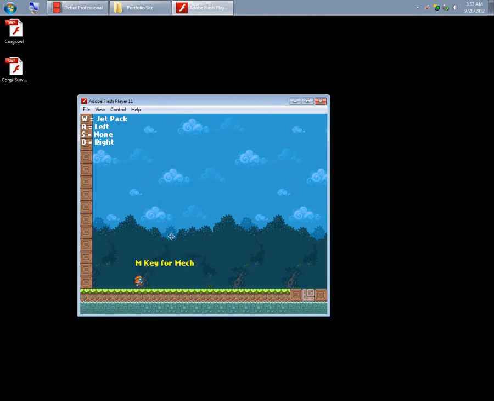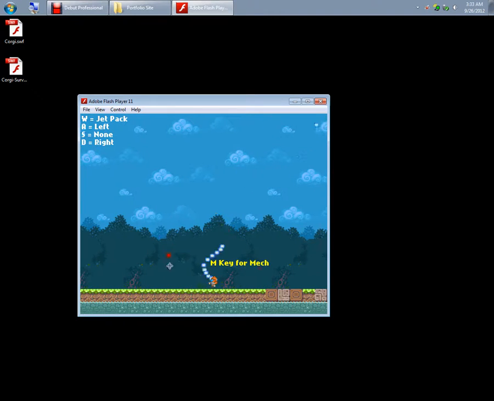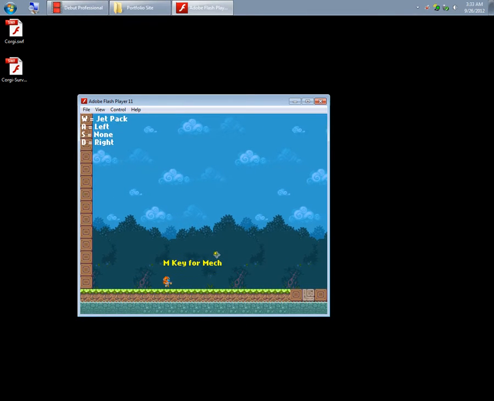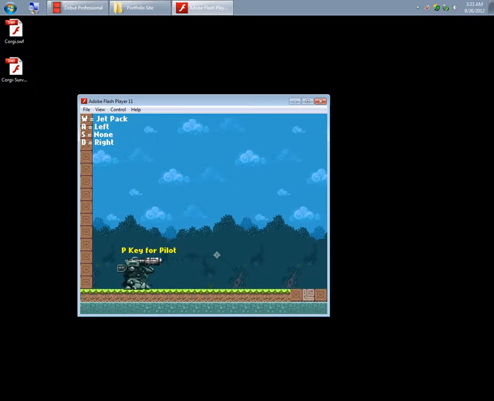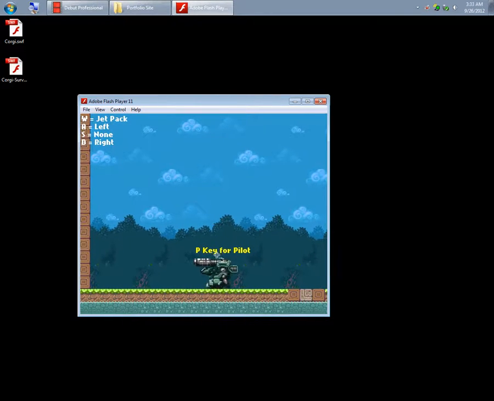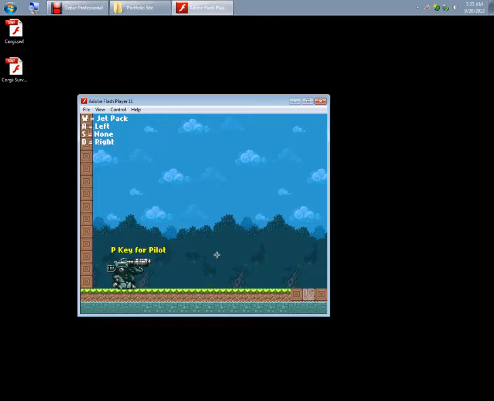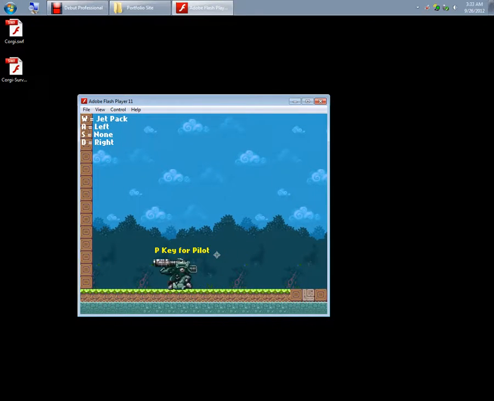So I have this movement. I can shoot in all directions and do the normal cool stuff that you would expect in this style of video game. But as you may have noticed, if I push the M key, I switch to another vehicle, and my behavior changes. So this entity has different physical properties and a different controller. The functions are the same for the controller, but the events sent to the rest of the code base do different things from the controller.